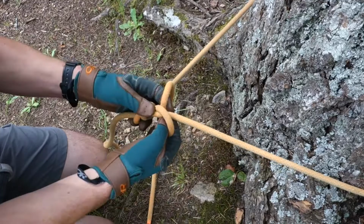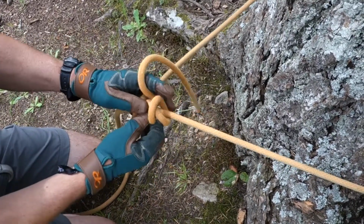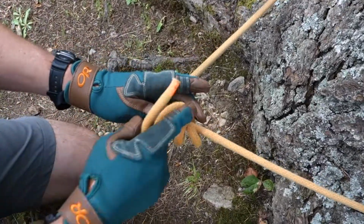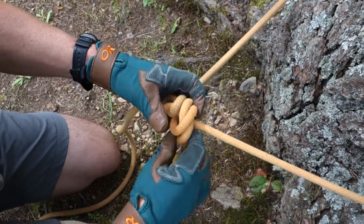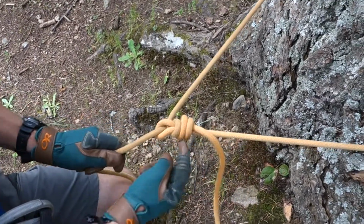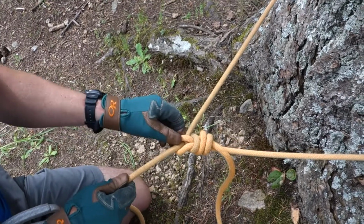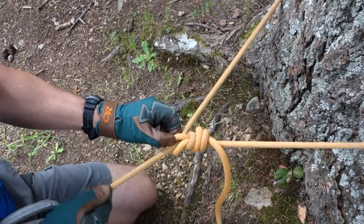And a barrel knot, you can take a look at our overhand knots video, see how to make a barrel knot. It's in the overhand knot family, but essentially I make two loops that make an X over each other, and I pass the tail through. And then I cinch that down nice and tight, like so, making sure that that barrel knot butts up right against the other part of the knot. And now with cyclical loading here, you can see there's little to no movement.